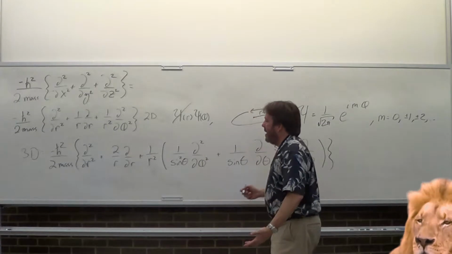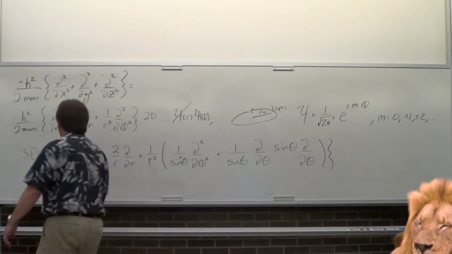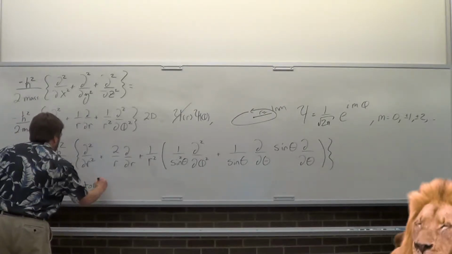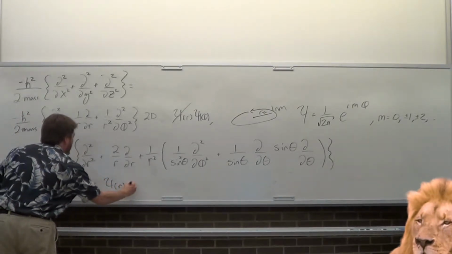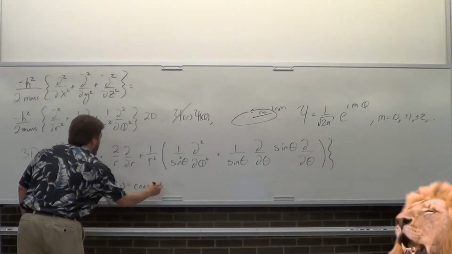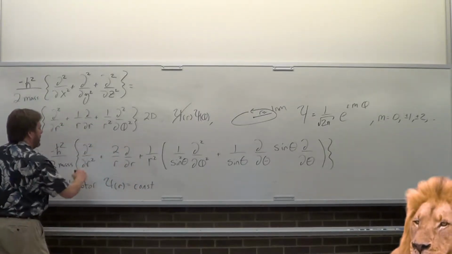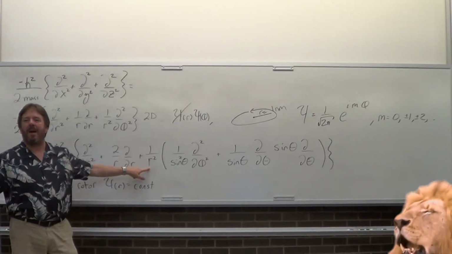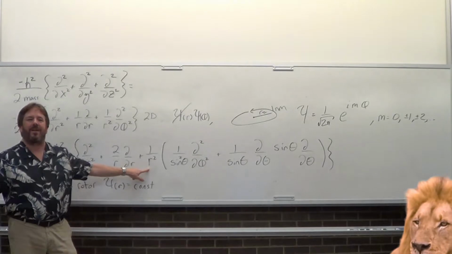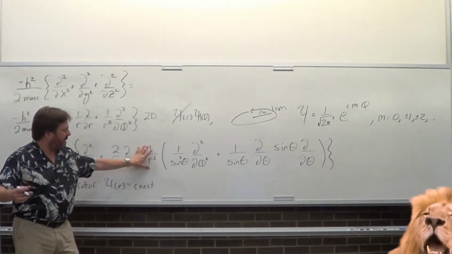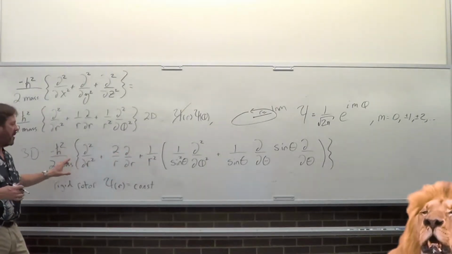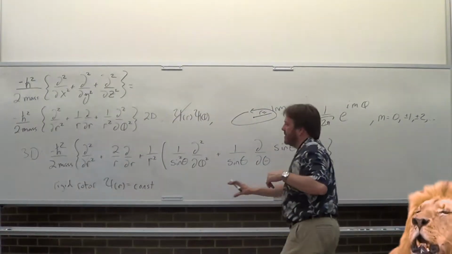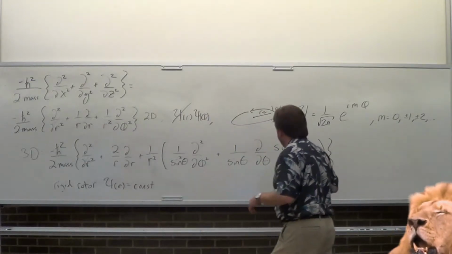All right, so for rigid rotor, of course, we're going to assume that r is a constant. So there's no information. So the derivatives with respect to r are gone. But remember, r is still like half a nanometer. The thing is on a string. So you don't just get rid of the r's, you get rid of the derivatives of r, because remember, the wave function is a constant, and that makes those derivatives 0. All these terms get wiped out, and we're left with just this part.